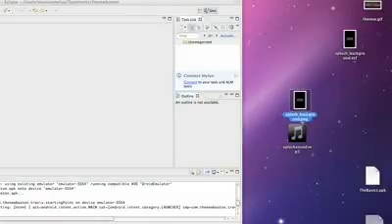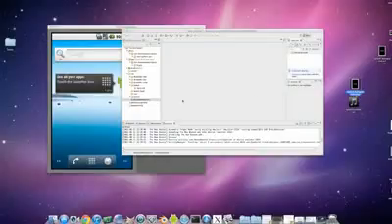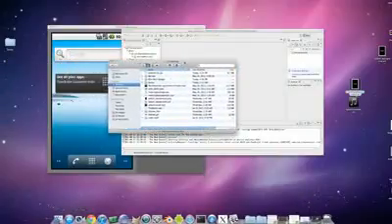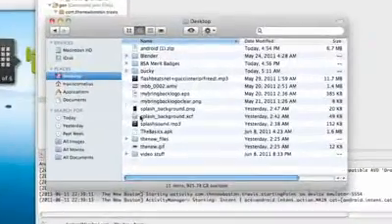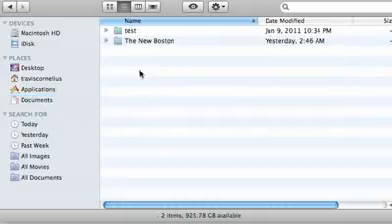So I created both a sound and just a quick wallpaper. And what we're going to do is basically put those in the right place that we're going to need so we can use them in Java and XML and all that good stuff. So I'm going to open up my Finder, or basically, my computer or whatever. And within here, I saved the project or workspace under Documents, and I called it the New Boston.